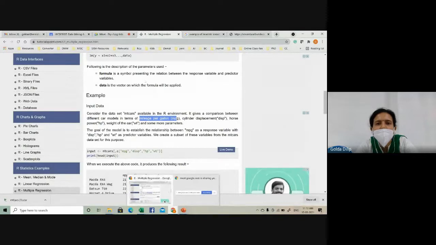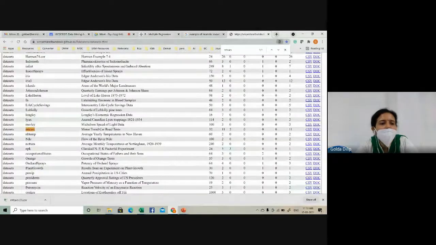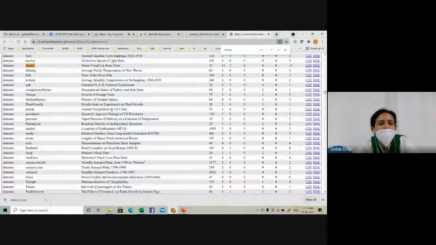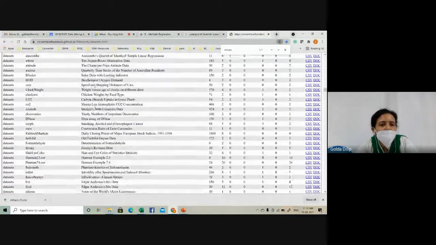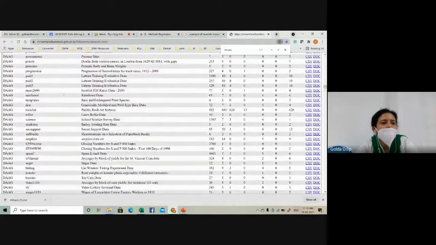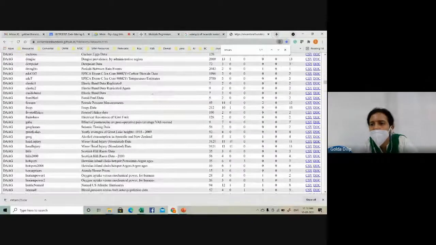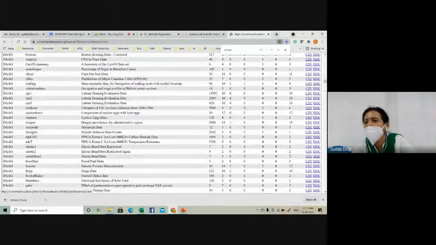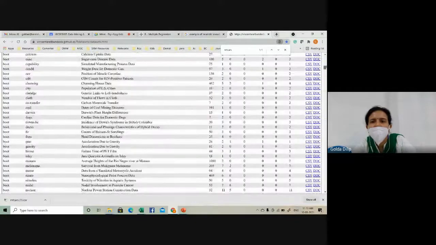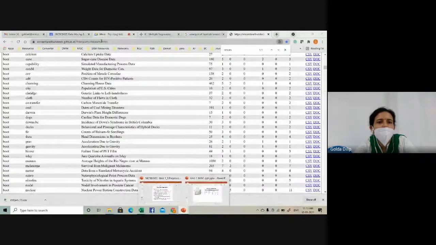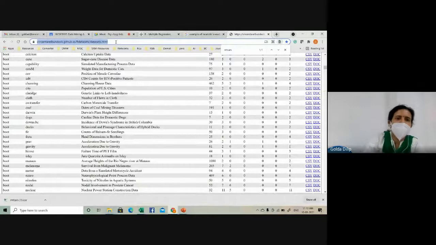In the same way, you can look into the site for data sets with multiple dimensions. And maybe in one of the classes we can do one such analysis. Since we don't have a lab attached to the subject, I cannot show it every now and then. You can make a note of this site. I'll just put it in the chat window.